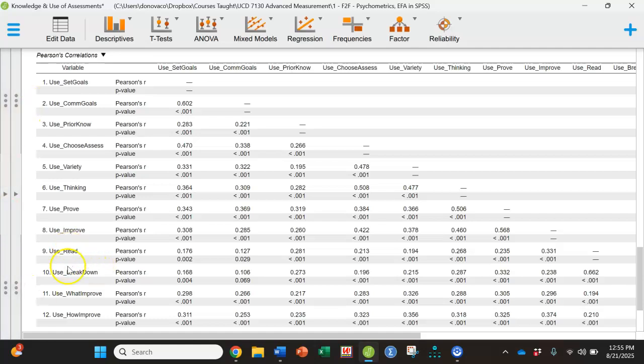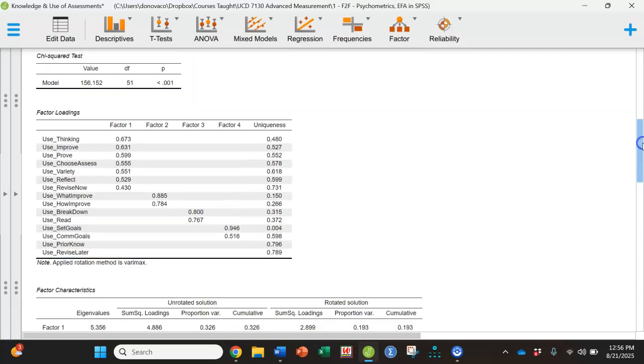But when we look at these two items, 9 and 10, correlated to each other, all the way over here, we're at a 0.6. So if we just scan these, these are all 0.2s or lower, but these two related to each other is a 0.66. So those two are a very clear pocket of variance that's operating differently, relating differently to the other items. Hence, it's popping out as its own factor up here. And that's why we're starting to see that there's this other thing happening within these.